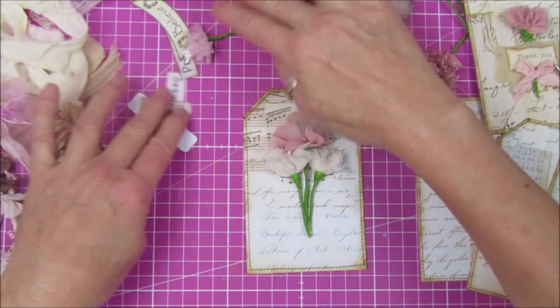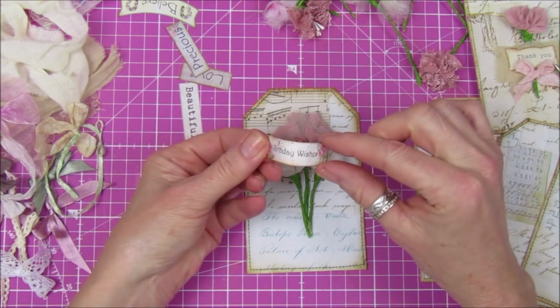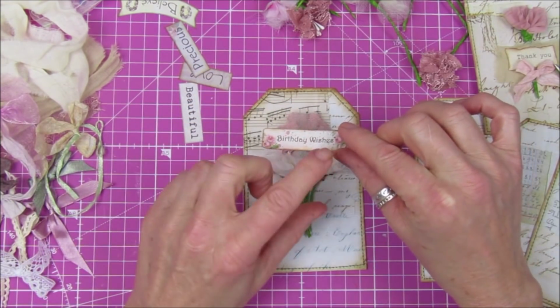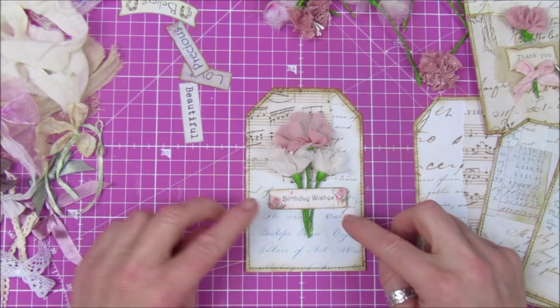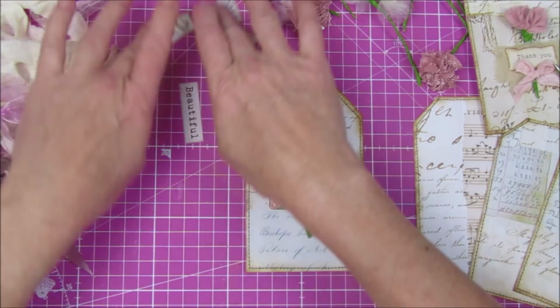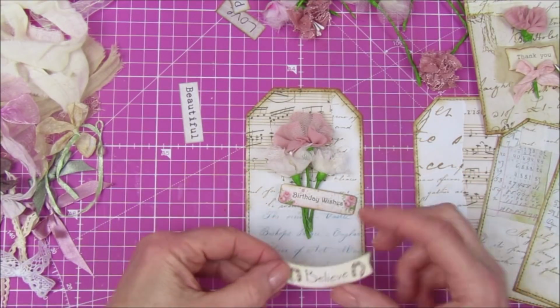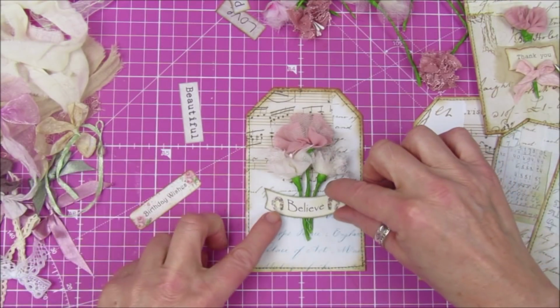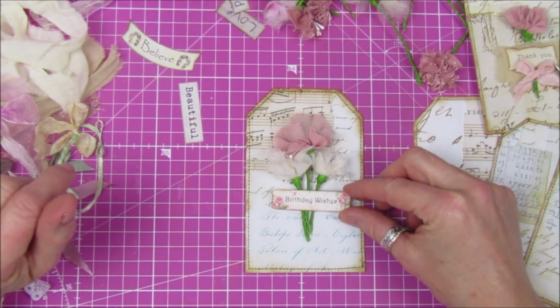Now I've got a few words as well. So I've got this one, which is one of my birthday ones, which I have made smaller. I printed 2 per page. So we've got birthday wish. Actually that looks quite nice on there, doesn't it? For this one we could have believe, which looks nice. I think I'm going to have birthday wishes on there.